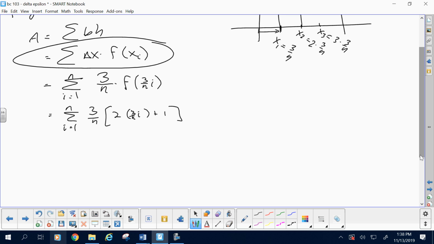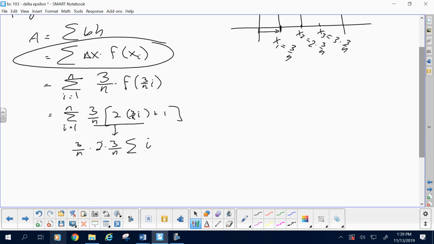Now, if we want to know what all this adds to, we only need to focus on when i is 1, when i is 2, and so on. All the other stuff would be common factors. When i is 1, I'll have a 3 and a 2 and a 3 over n. When i is 2, I have a 3 and a 2 and a 3 over n. All that stuff is common, so I'm going to split this and take out common factors. This part will always have a 3 over n, a 2, and another 3 over n, and then you'll just be summing lots of different numbers. You with me on that?